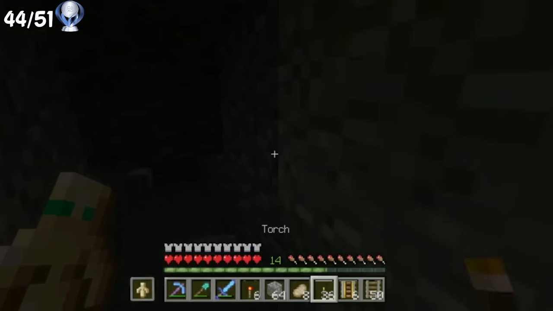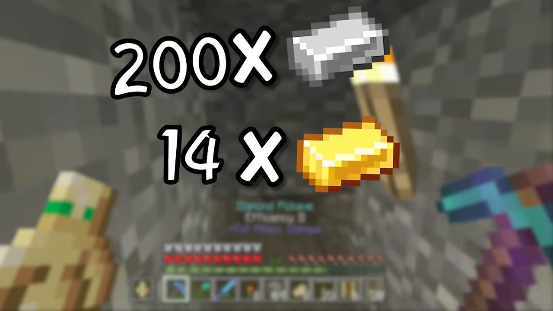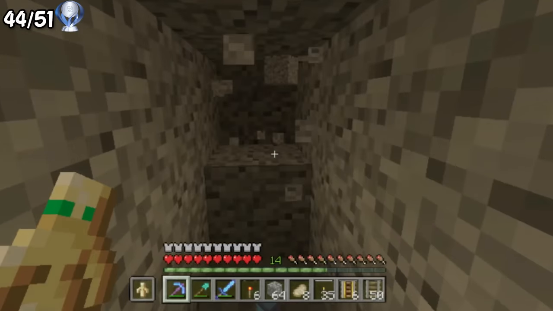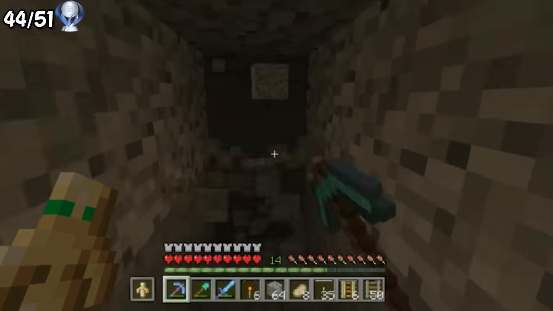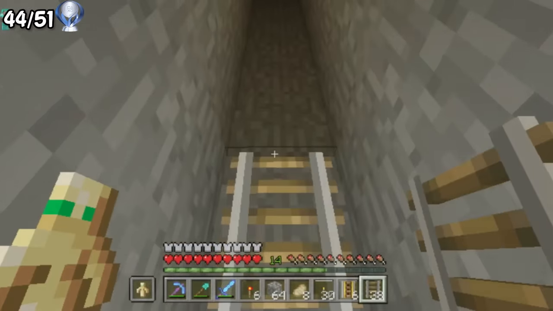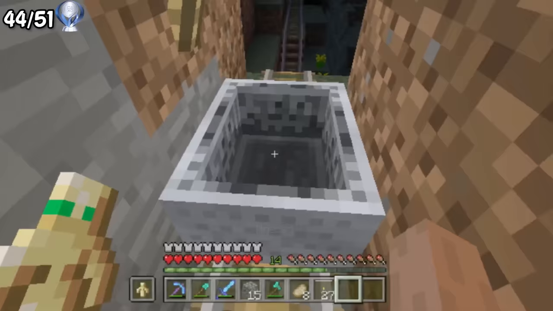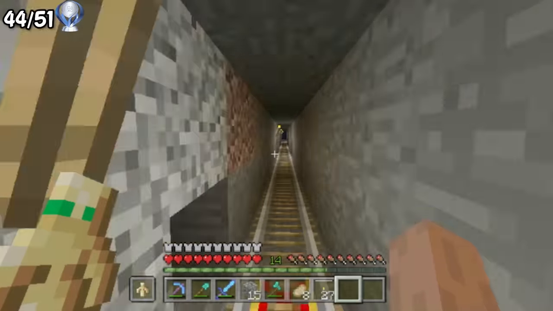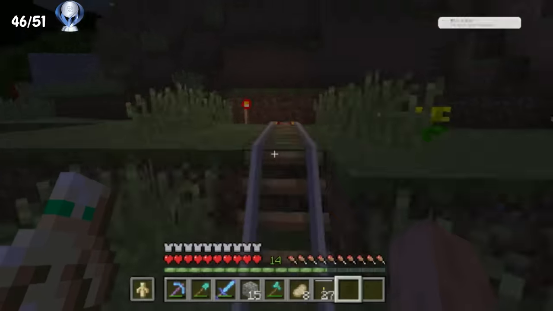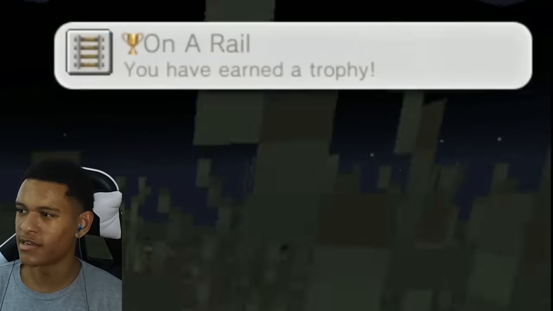Now for the rails, I would need 200 iron ingots, 20 gold ingots, and 34 redstone. In total, that's probably hours of mining to find it, so I just duplicated the ones I already had. Just trying to save myself time on mindless tasks here. Once you have all the rails, you start placing them down, then you sit in your minecart and take off. Yes, we got it! On a rail.